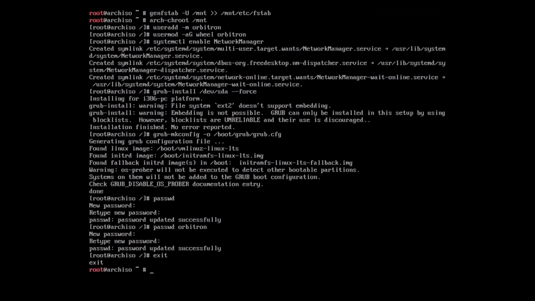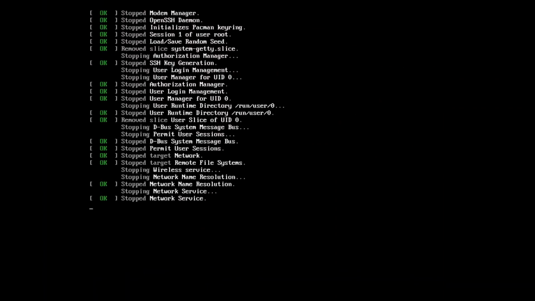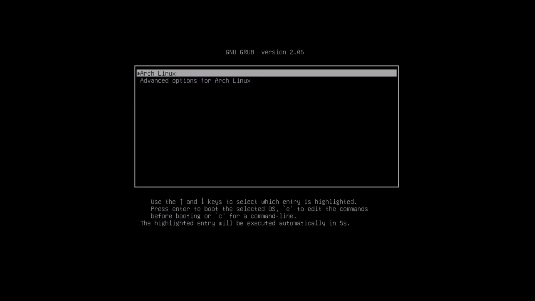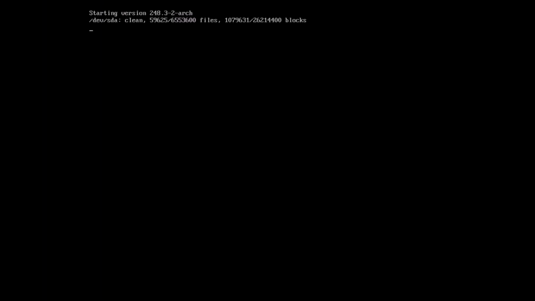Type exit, type umount -R /mnt, and then reboot. Now it's going to reboot the install of Arch Linux, and if done correctly, it should bring up a screen like this, GNU GRUB version 2.06. Now it is going to boot up a fresh install of Arch Linux here.